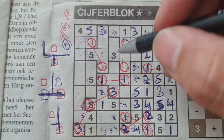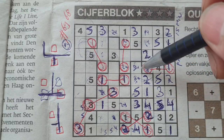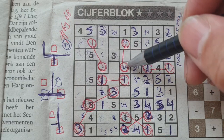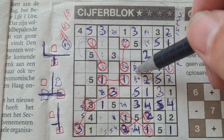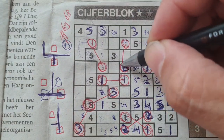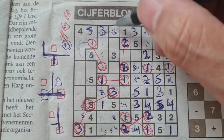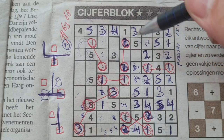and this box is connected with that box, should be also 2 and 4, but we have a double 4 here, so it can't be 4 anymore. If I place 4 here, I cannot fill any 4 in one of those 2 boxes. So this box should be a 2. Is connected with that box, should be also 2. 1 box left in this area for number 4. Alright.